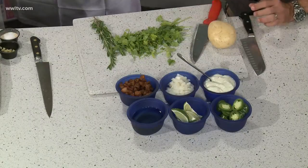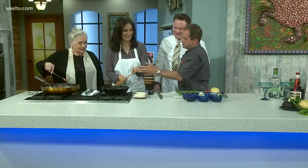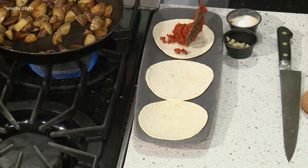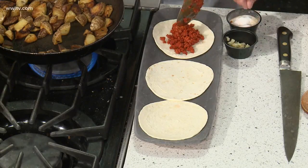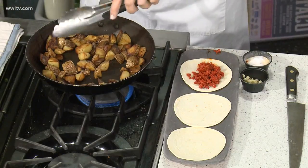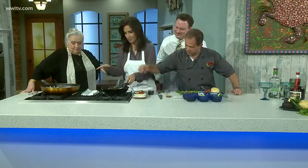He took over the cutting duties — a little easier, right? So you're going to take about two ounces of chorizo — these are small tacos so you get to try a lot at Top Taco. Pass it down, okay, you get to build it. The smaller tacos mean you can sample as much as you want. Put a little salt on your potatoes, put your potatoes on there, and then follow with a little dice.